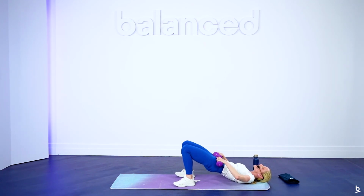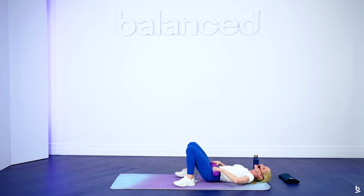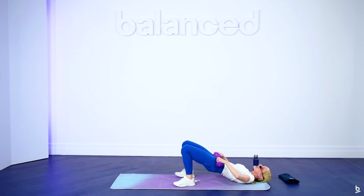So again, this is one where you can pause right at the top. Give yourself an extra moment or two to just enjoy that push. Really nice work, everyone. Challenge yourself to see if you can get about 8 more reps in, working at your own pace. Lifting and lowering.